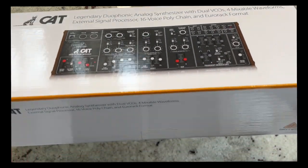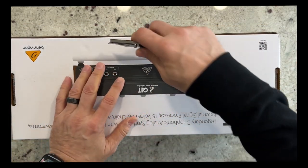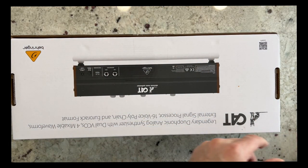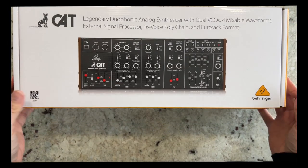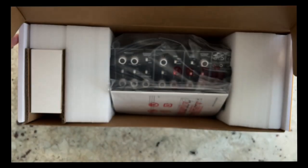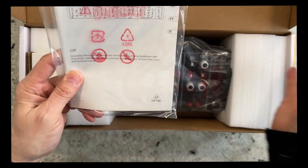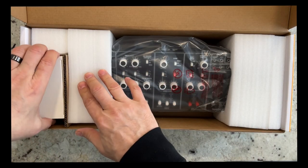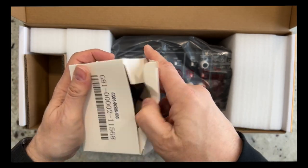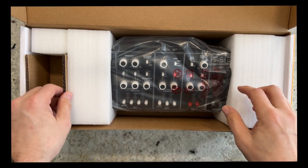Boom. All right. So, you know, I did say in the other video that I wasn't going to buy any more gear and I wasn't going to do any more unboxing videos, but I have to tell you, usually when I sell a piece of equipment, I buy another piece of equipment. So I don't cash the money in. Let's see what we got here. So we have the quick start guide, power supply. And yes, it is a United States power supply. That's a good thing.